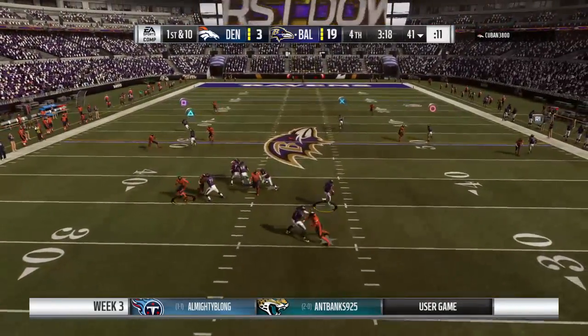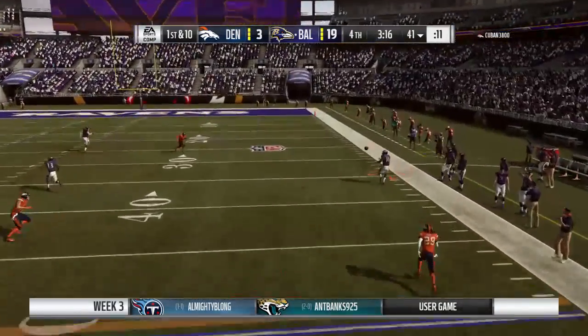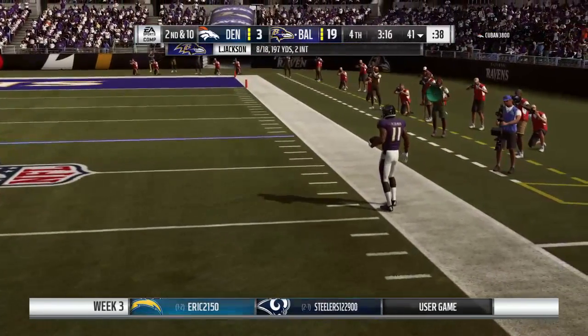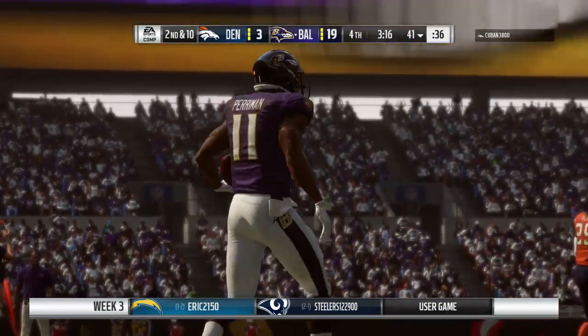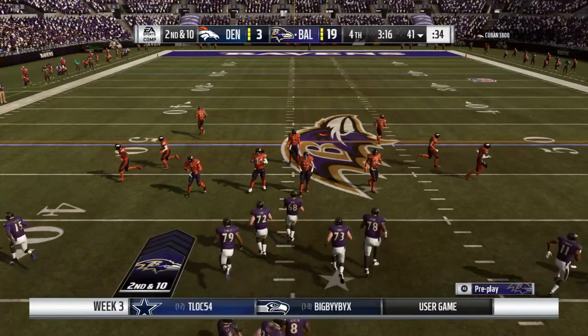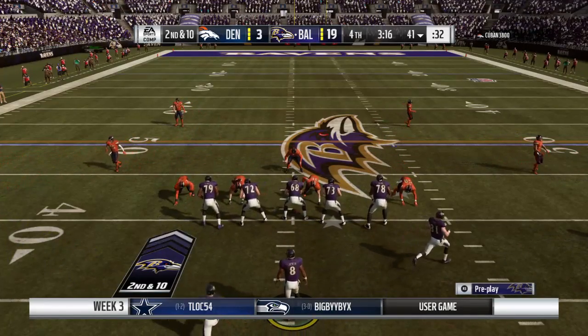Jackson on first down. Flush to his right. And that is caught on the right sideline, but out of bounds, says the line judge. The throw took him a little too far. It's 2nd down. Well, you got a young quarterback. Maybe that's just an example of a growing pain for him.